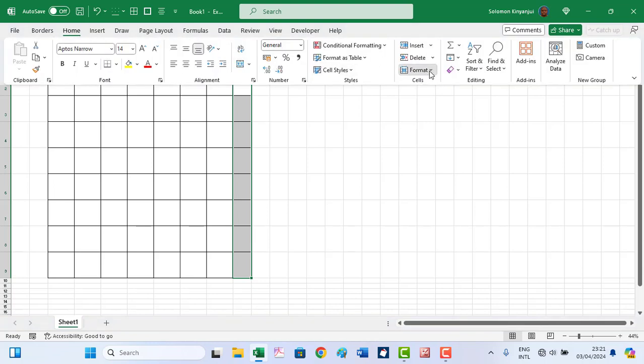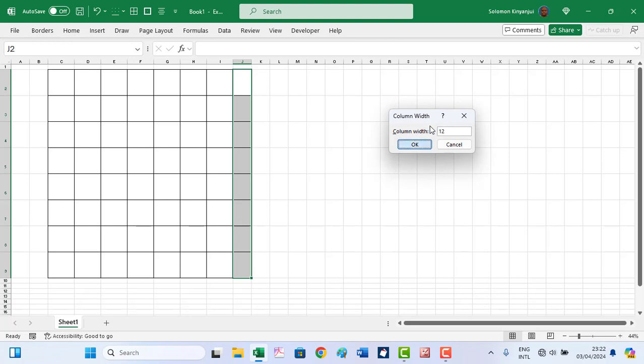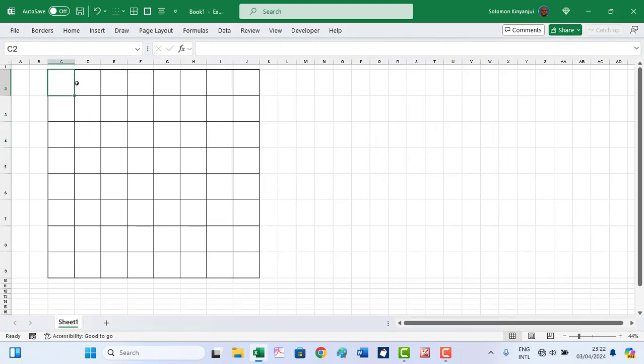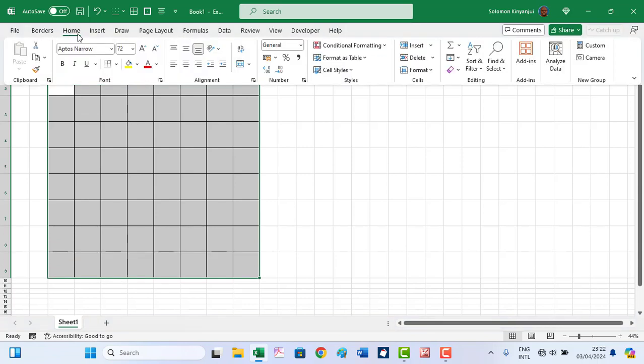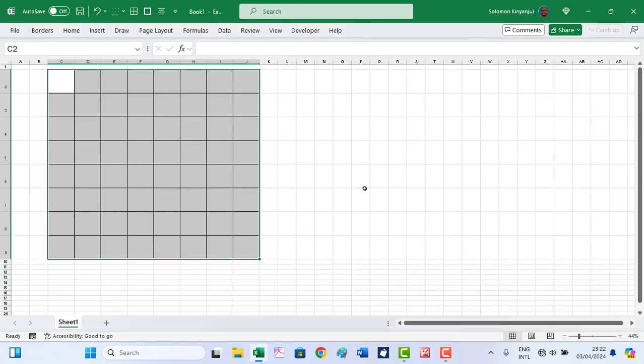So that should be 12. So this is our chessboard. So let me maybe reduce it to around 65. So that is the font.